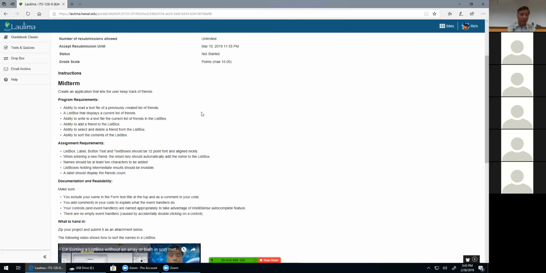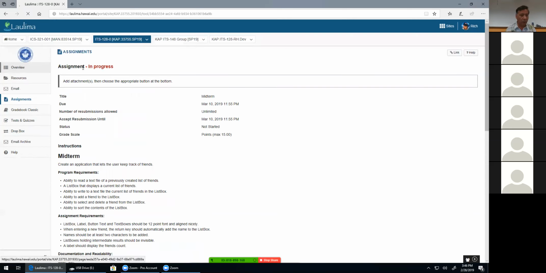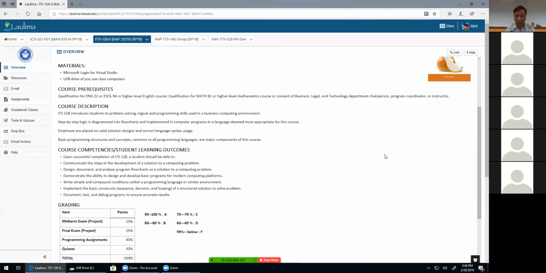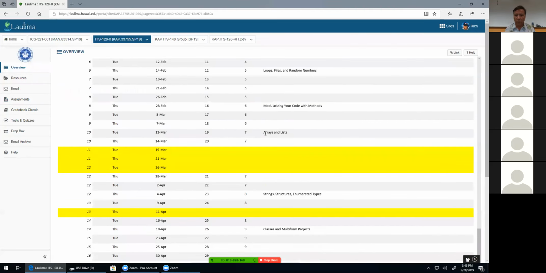And in fact, it's very common that you have intermediate lists or intermediate arrays. When we get into chapter 7 and we learn about arrays and lists, we'll see that a list is exactly like a list box.